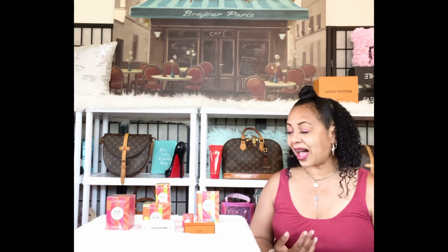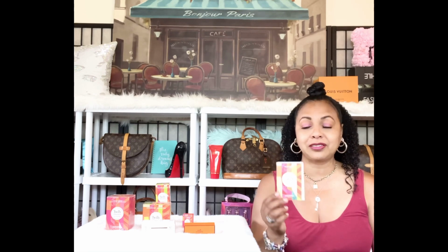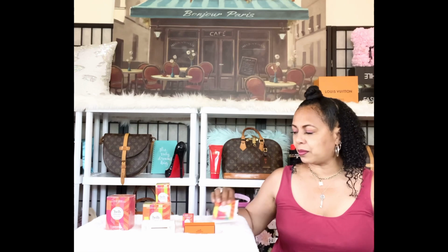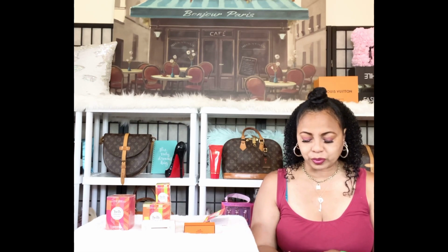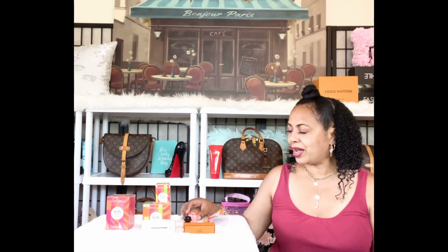So I initially wanted to try out the Hermes Twilly perfume, and I picked up this little sample and I loved it so much and I wore it so much that I decided to go ahead and pick up a few more of the Twilly items by Hermes. So the next thing that I ended up picking up was a little larger bottle of it, because, like I said, I loved it so much. And this bottle is so stinking cute. It's only a few ounces, but it's so cute. And I don't know if it's just me, but the little bottle looks like it has a little top hat on it. And like I said, I was loving it so much that I decided to go ahead and pick up a few more items. So let's go ahead and see what all I picked up.